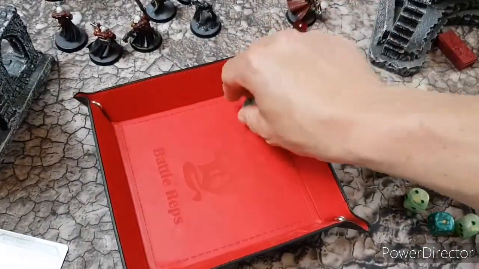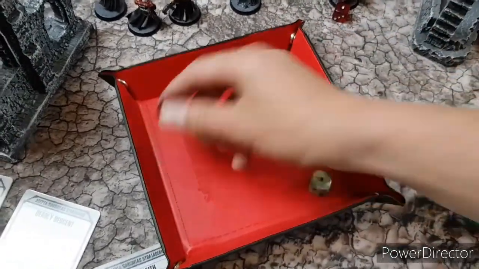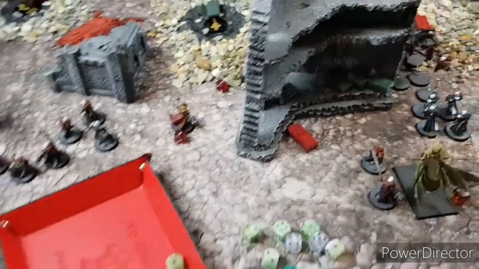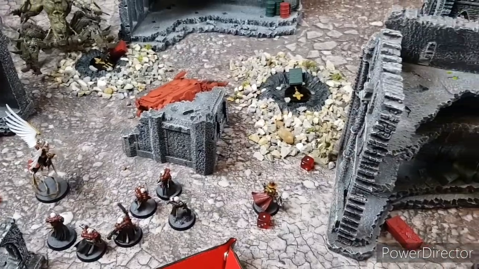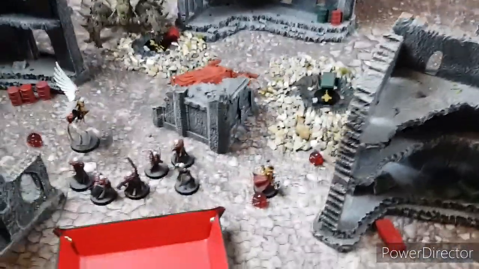Here's one. Doesn't hit. And the four attacks... Three hits this time. Three to wound. Two wounds. Enough to kill them? Nope. So they're fine. No morale to take because I've killed everything. This is looking very different now. I don't know what they're going to do. These demons now, they've suddenly just lost everything. Everything's just suddenly died.